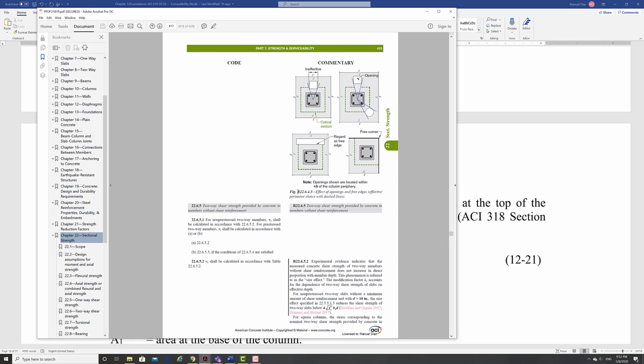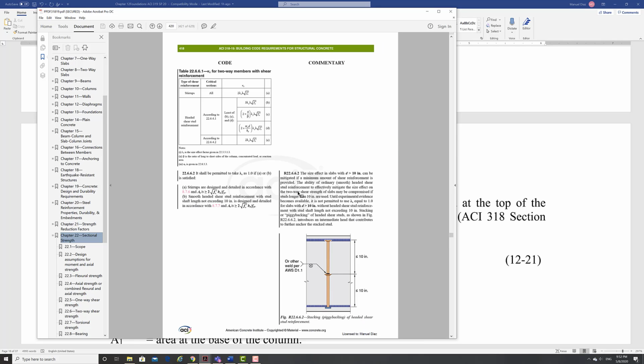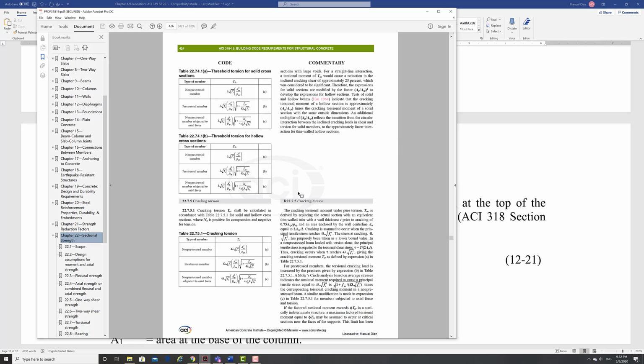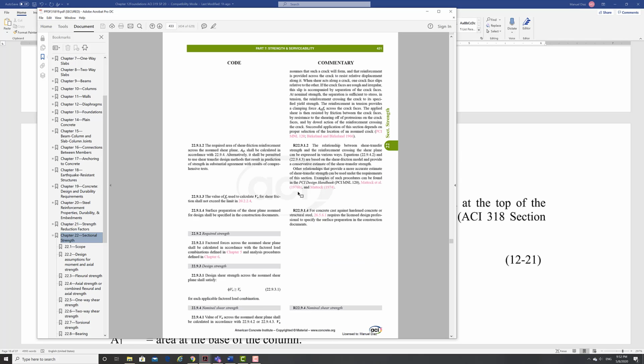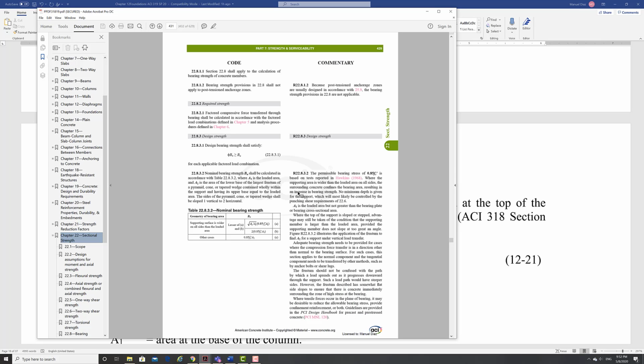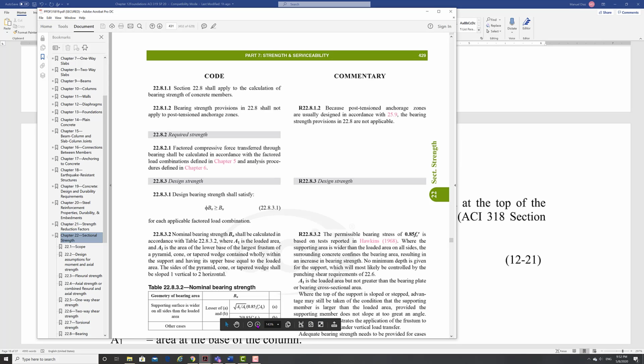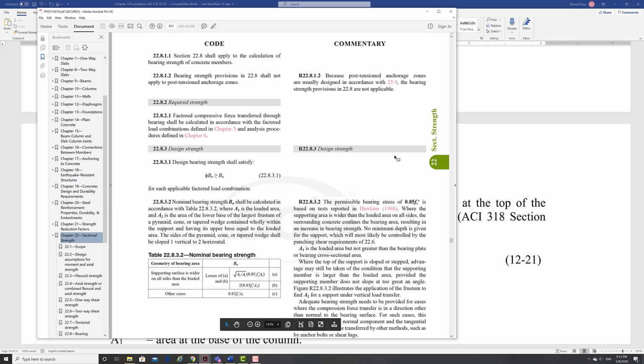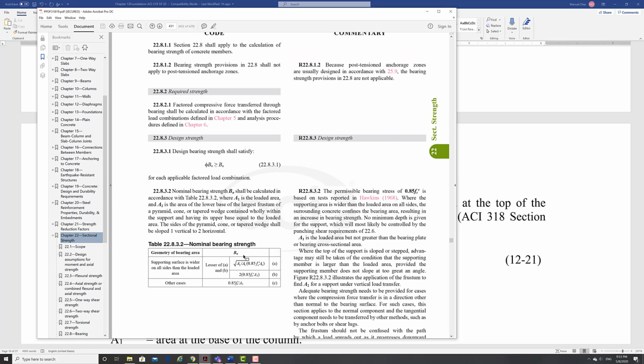So remember, anything about designing formulas are here. The ones that at least the code is giving you. Okay. So 22.8.3.2. So here are the formulas. Okay. There is the one I'm giving you, this one. So this is the first one right here. And then you have this one right here, which is the supporting surface. That will be your footing, right? So the footing has to go through this, all right? So it has two values that we need to check. So we're going to do that.